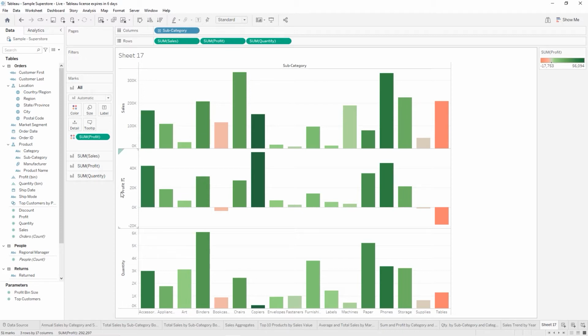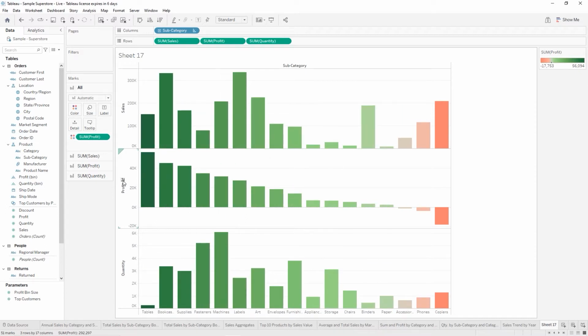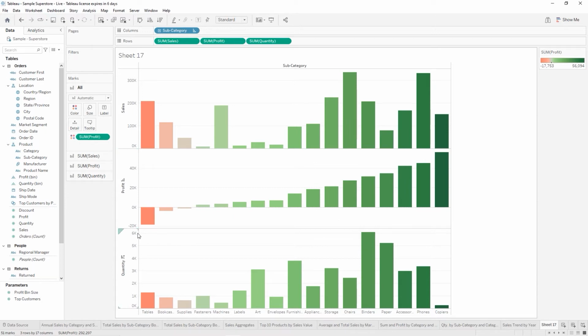So we're going to go to the y-axis on profit, where it says profit, and we want to sort it. From lowest to highest, I clicked the sort icon twice. So we see the negative profit at the beginning of its facet.